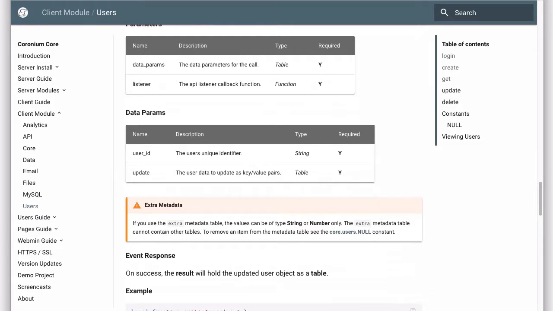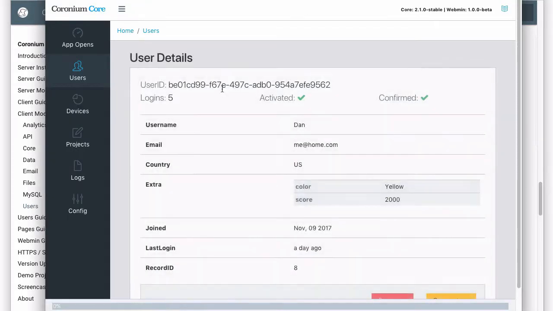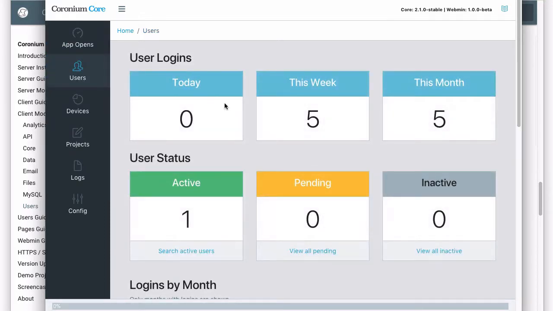So you're going to want to log that user in. In the previous screencasts we've been using a user named Dan, and so he already has his extra metadata table here with a color and a score, and he's been confirmed and activated, etc. What we'll do is go ahead and log him in.